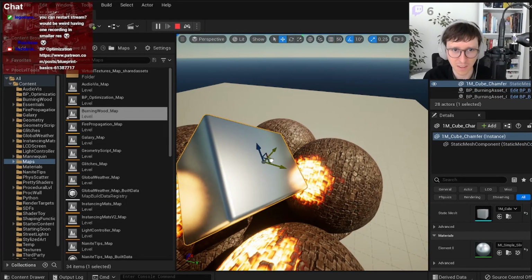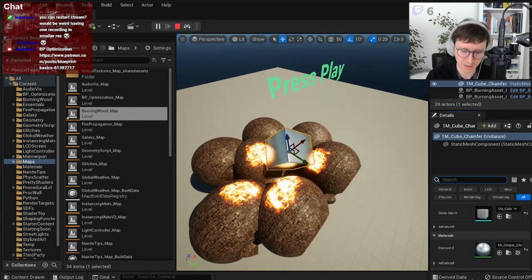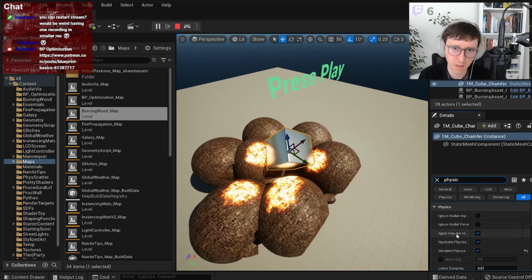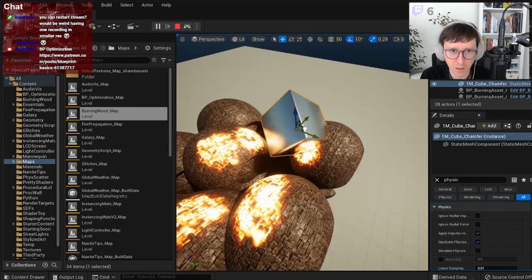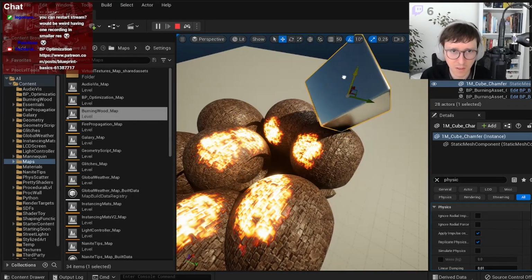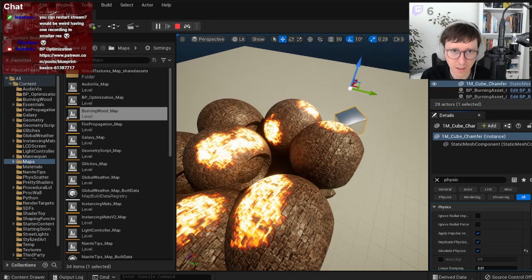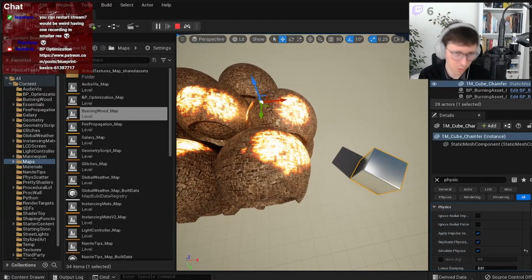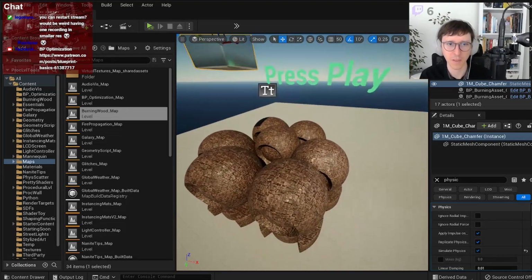Okay. Oh, I can't move the cube because it's physics. Enable physics. No. And now enable physics. Have you seen it? So it dropped the last points to reuse them again. So this is how it works.